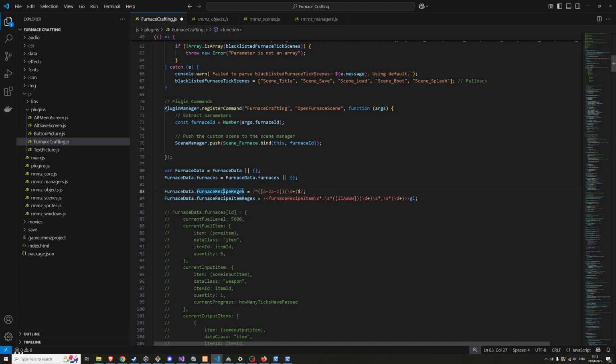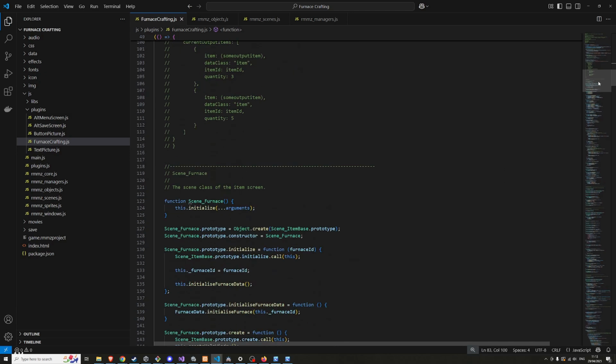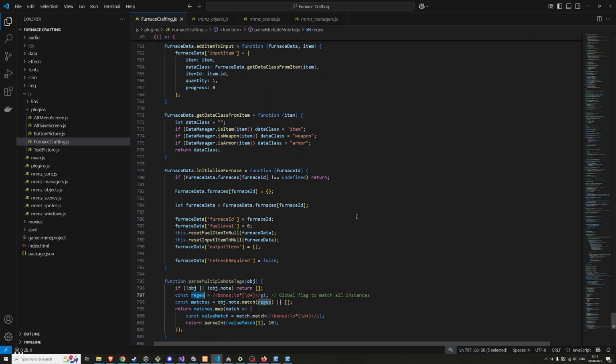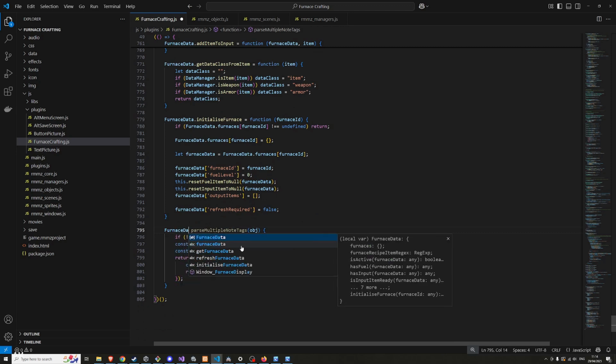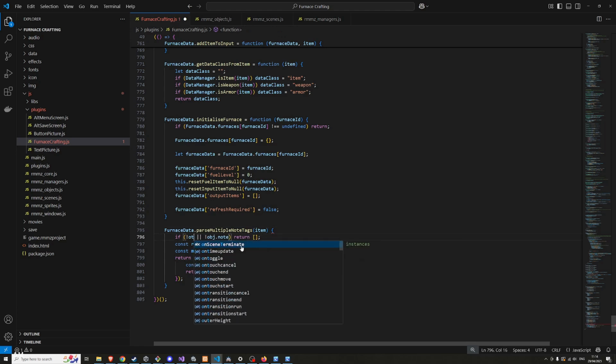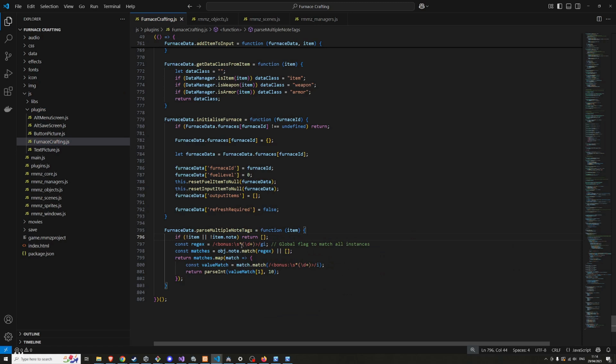Is this even used now? Right, matches is going to be item dot no dot match.